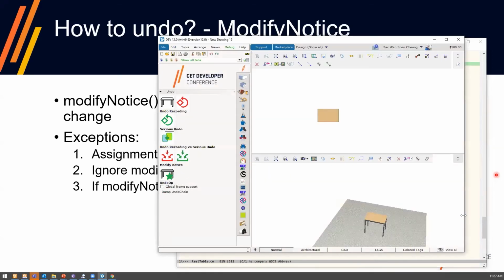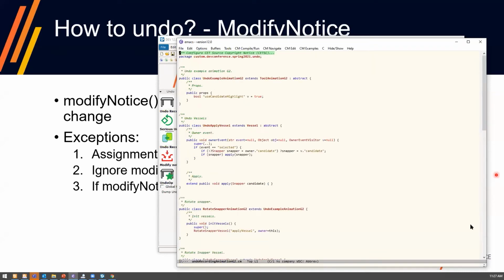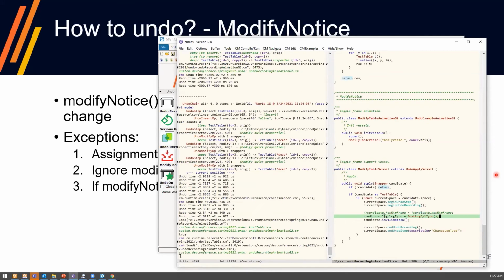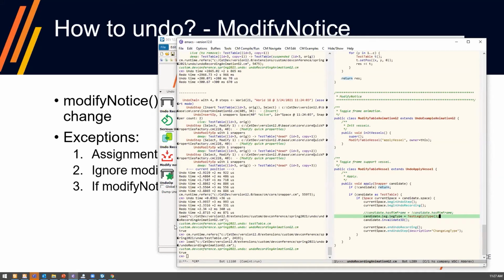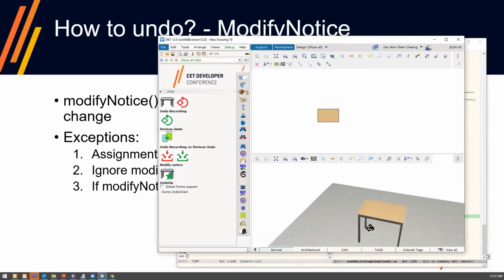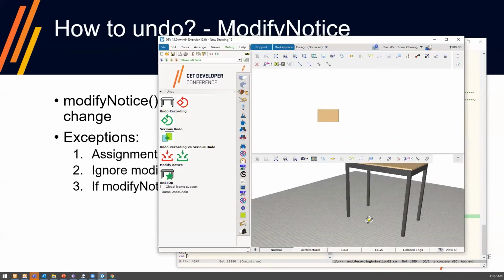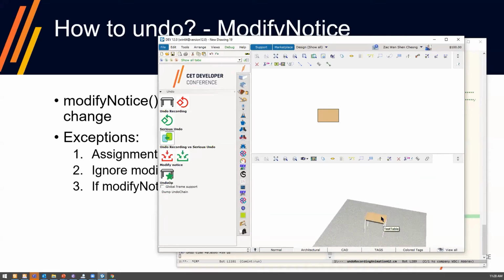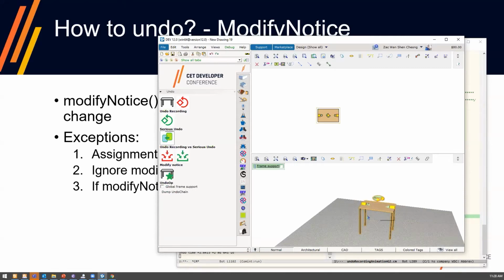So let's say in the animations, I am going to change the link type to cylinder type. Now you can see that this is a rectangle type. I change it to a cylinder type, white color. And then I want to do undo. Nothing's happened. It was zoomed out. And then undo again. It went back to the frame, the change frame state. So if you do redo, you cannot go back to the state.